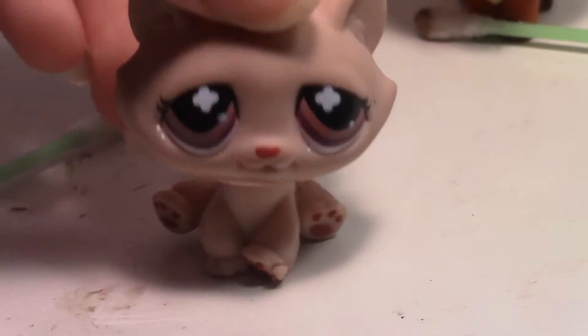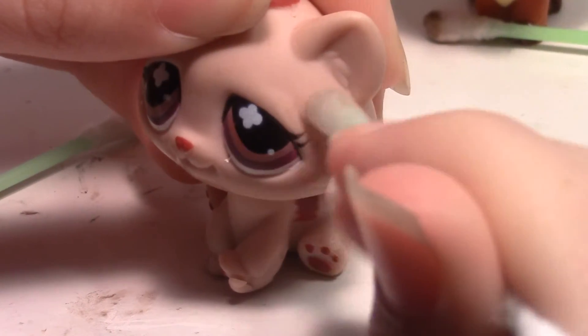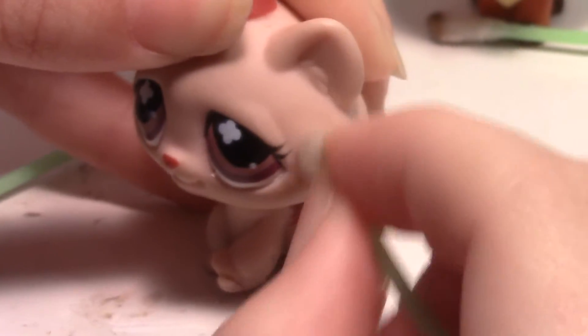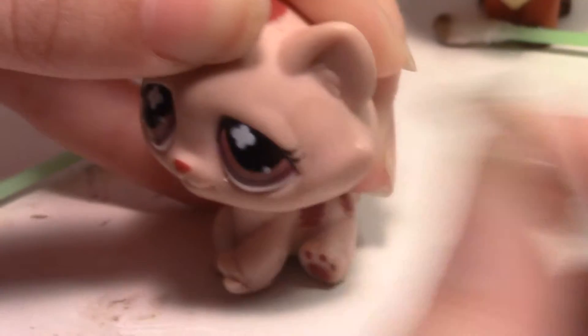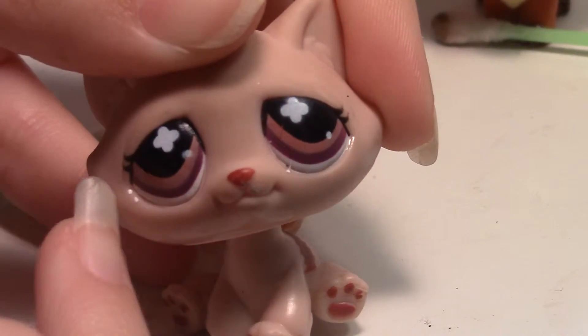Sometimes you just need cotton balls and it'll come straight off. What you'll need is cotton balls, Q-tips, and nail polish remover or acetone. It's more clearly explained in my first video where I demonstrate all the rules and what to do. Just clean the LPS off. I think this is some makeup somebody left on the LPS — nope, it's coming off nice and clean. These aren't freckles but I like them so I'll leave them.